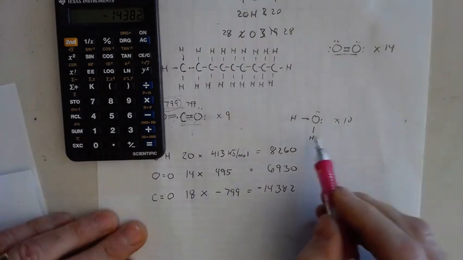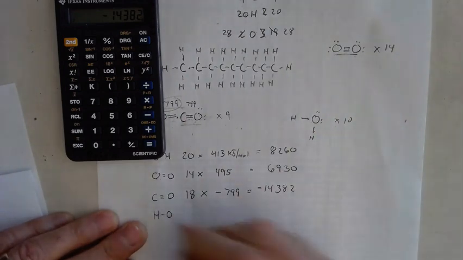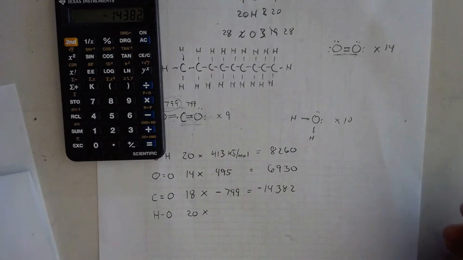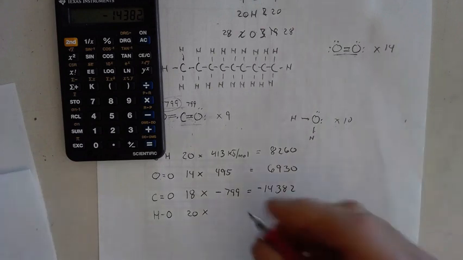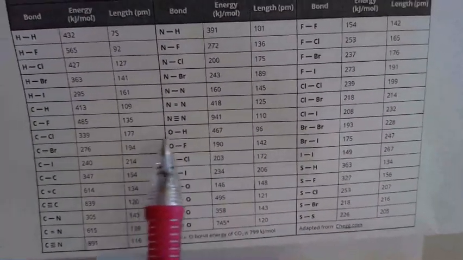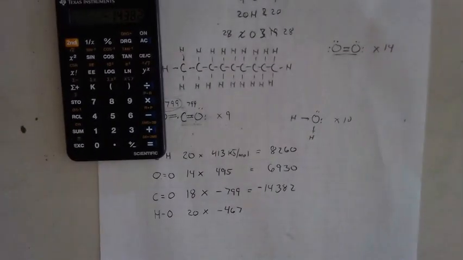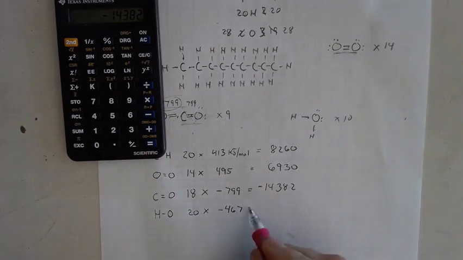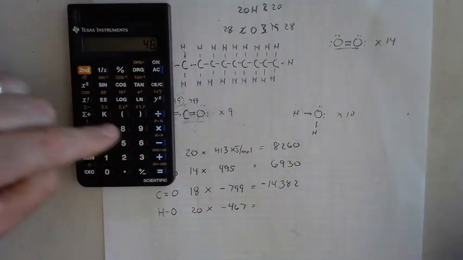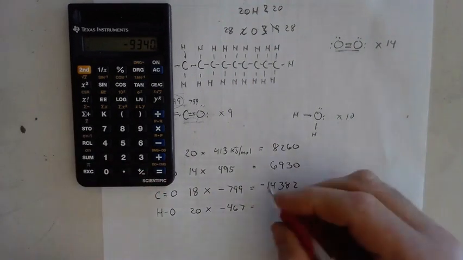And then finally, for the water, I have 2 HO bonds per molecule times 10. So that's going to be 20 of those bonds. 2 times 10 is 20, times the HO bond energy, which according to my chart, the OH bond is 467. I want to make sure you got this. Right here, the OH bond is 467. That's where I found it. And I'm saying it's negative because I know it's a product, and the product's bonds give off energy, so that's a negative number.